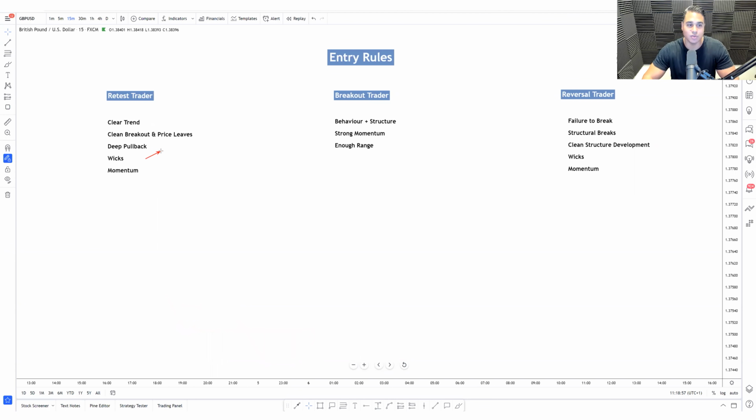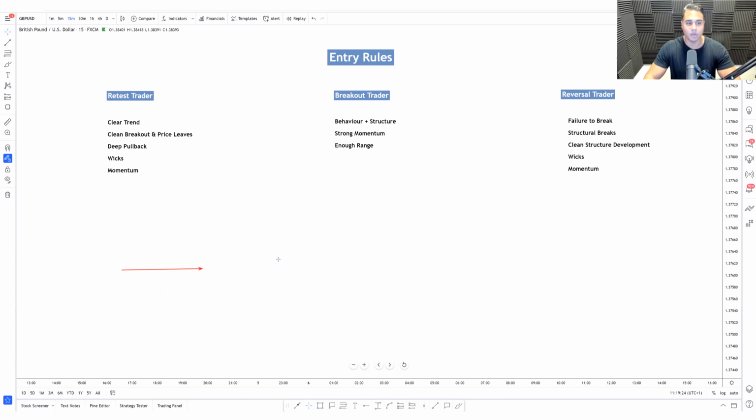The next thing is you're looking for wick rejections. This goes without saying. At a key level, when looking for sells, you want to see multiple wick rejections, a minimum of 2. When looking for buys, you want a minimum of 2. There are occasions where you look for 1, and there are occasions where there'll be none. But if you are starting out, you're still looking for that consistency, focus on looking for a minimum of 2 wick rejections for sells and 2 wick rejections for buys.